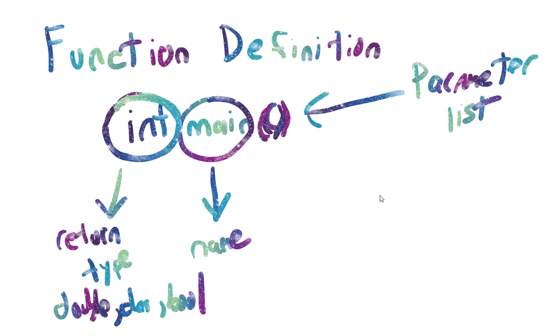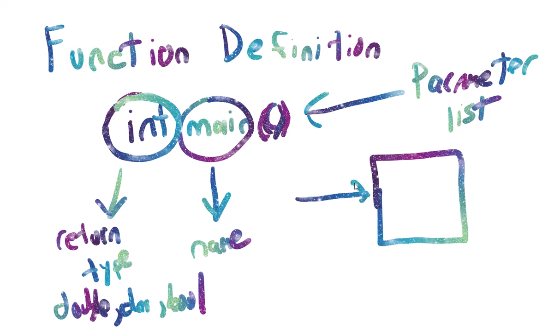So if we think of this as a black box, in this case, we're coming in in terms of execution. Our function is called main, which is what we're used to. And then there's something going to come out. It's one value, and that one value has to have a return type. In this case, the return type is going to be int. It doesn't necessarily have to be int. It could be double, char, whatever data type that you want to use. But just in this example, that's what this signifies: what is coming out of this box, the box that you're defining.